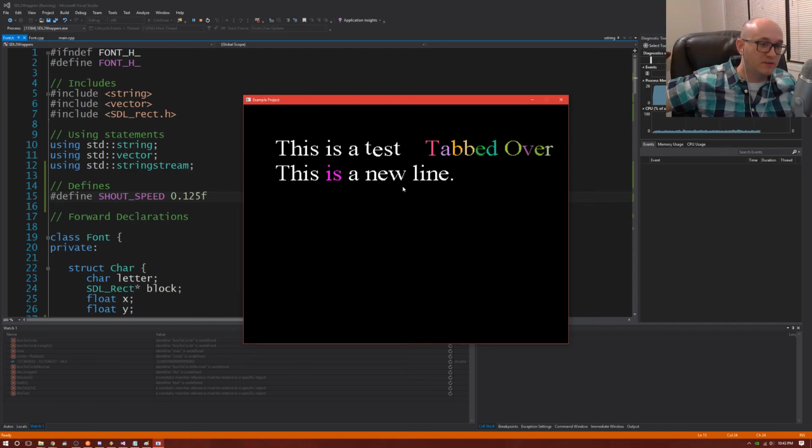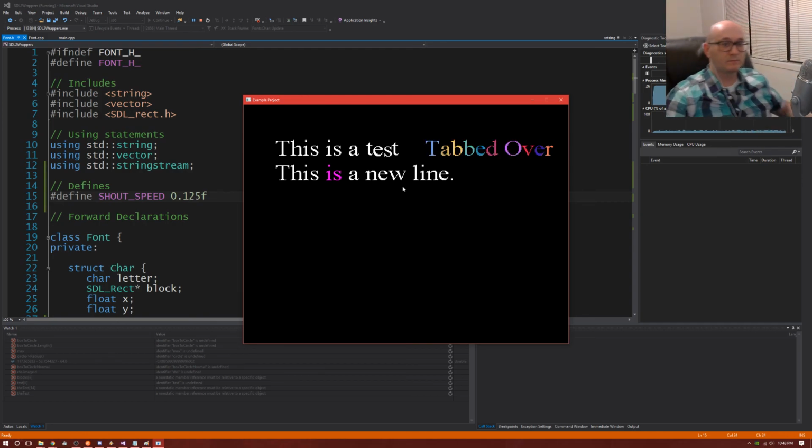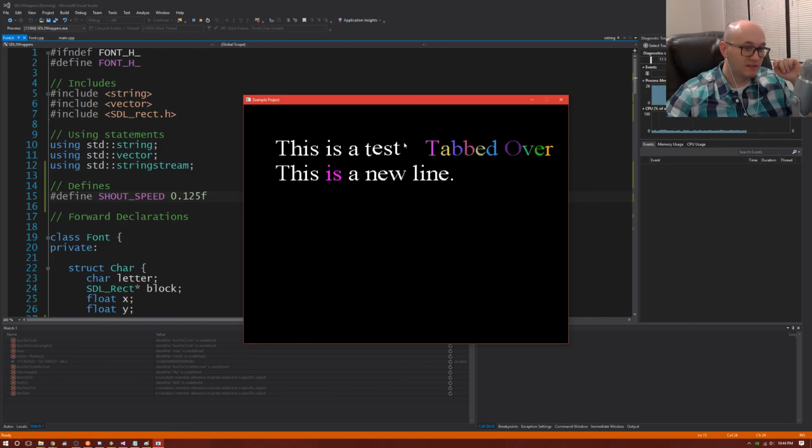No, I'm doing C++. Are you talking about my font language? It's just something I'm making up. So yeah, I guess that's abstract. Beautiful.